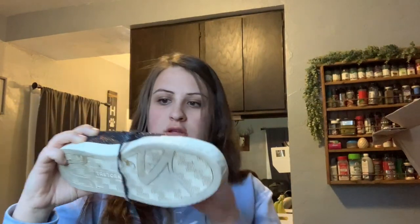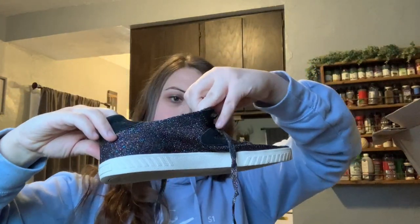Then we have some Tory Burch — some very sparkly sneakers. I hate to say I don't know this brand either, but just because I don't know the brand right now, it's not a big deal. When I go to list these, I'm gonna do the research. I really don't go thrifting much, so I buy a lot of boxes like this. They're really pretty and in used good condition.